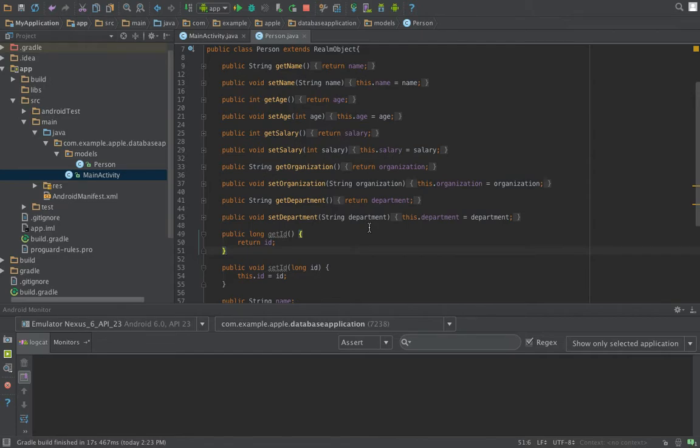So there should be some way to tell Realm to please note down these changes and perform them in your schema also. I have made some changes inside my model, please update your schema. So how can we tell Realm about these changes?